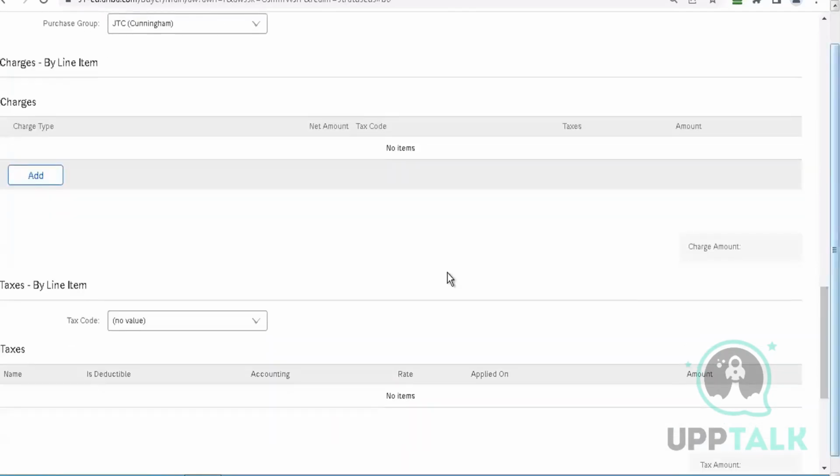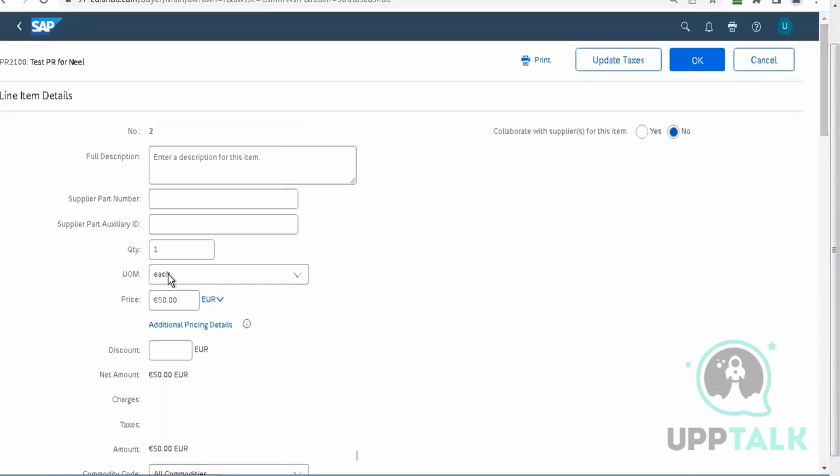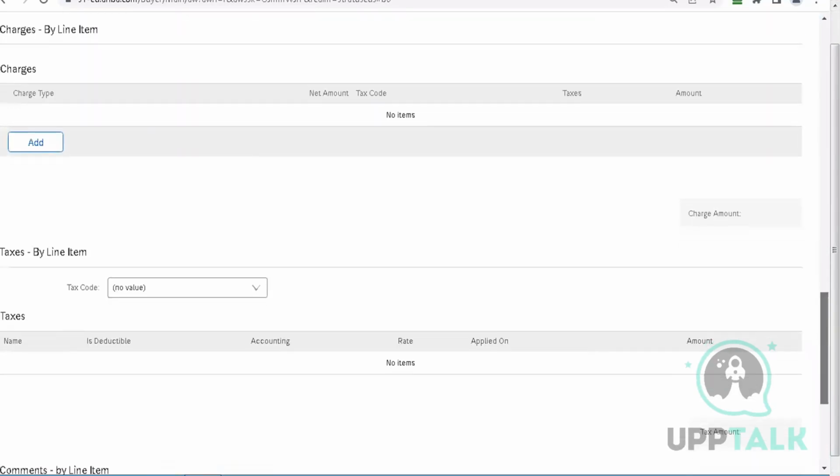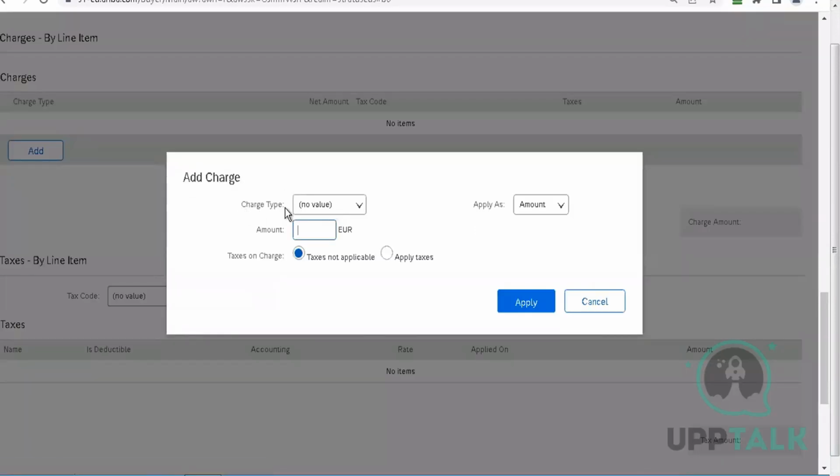Apart from this one, if there are any handling charges, shipping charges, you can add them here. We have done the pricing, basic details, basic charges of the line item is there, 50 euro. Apart from this one, you can set up the discount also if you want to. But here I'm going to do charges, handling charges, shipping charges, add. Here you can see charge type. These are the charges coming in here, handling and shipping.